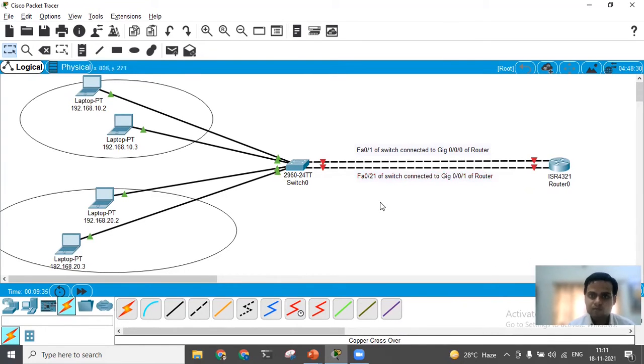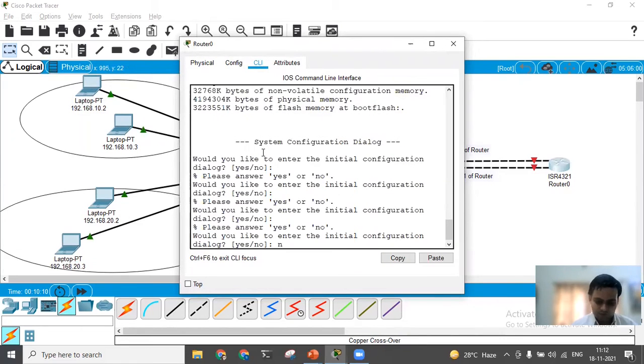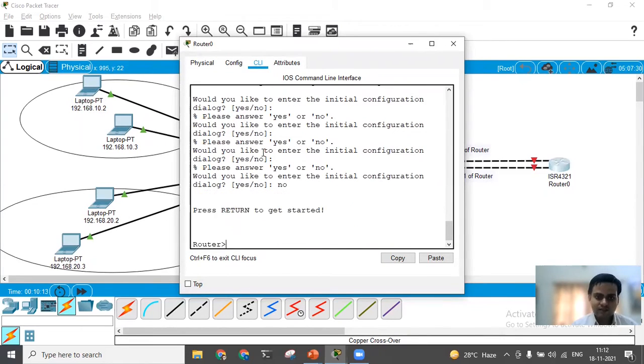So this is what we have done till now. Basically, we have taken the port FA 0/1, which is connected to a port that will be within this particular VLAN. Let us take this example as VLAN 1, and we can have this one as the other. Fair enough. So what we want now is for these two computers to be able to communicate with this. How do we do that? We need to go to this router.